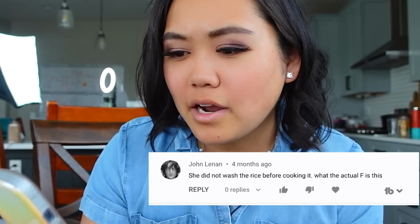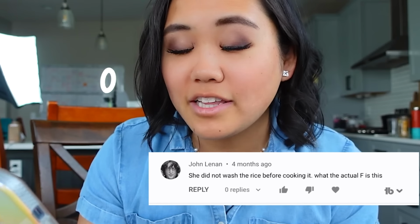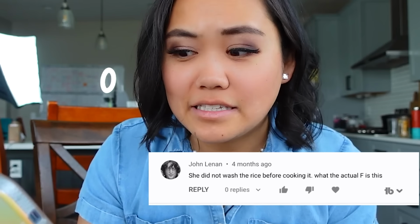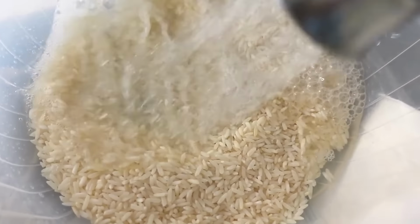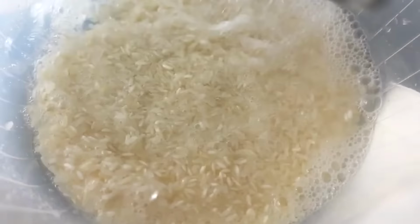John Lennon writes, "She did not wash the rice before cooking it. What the actual is this?" Yikes. Because I don't want more engagement today, I guess I'm going to wash it. I have sold hundreds and hundreds and hundreds of these rice washing baskets. You need to get one.